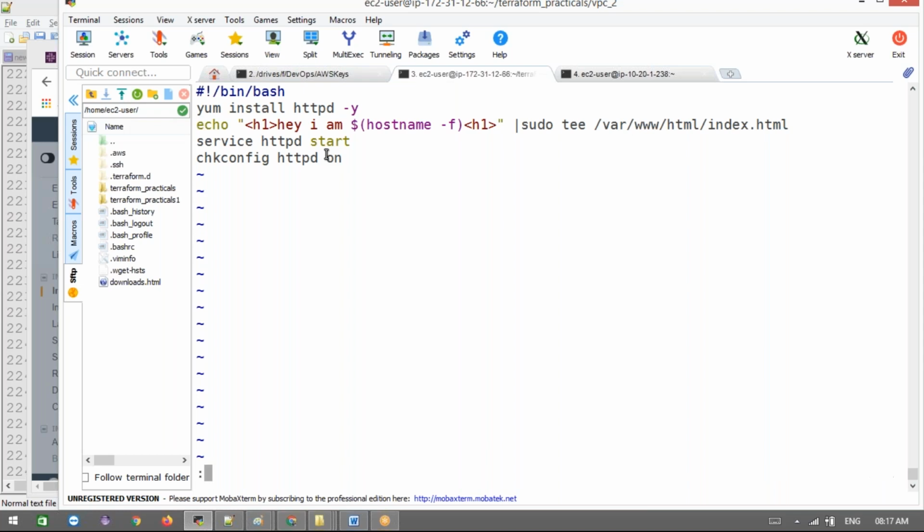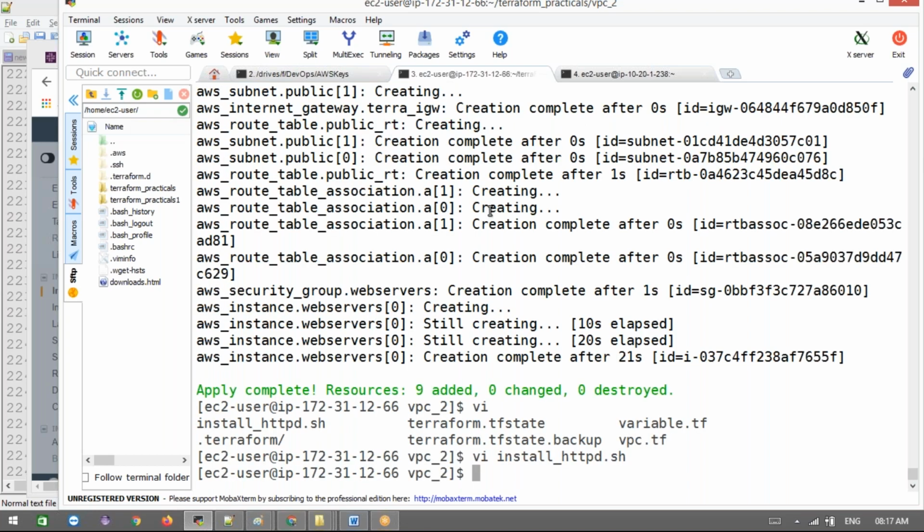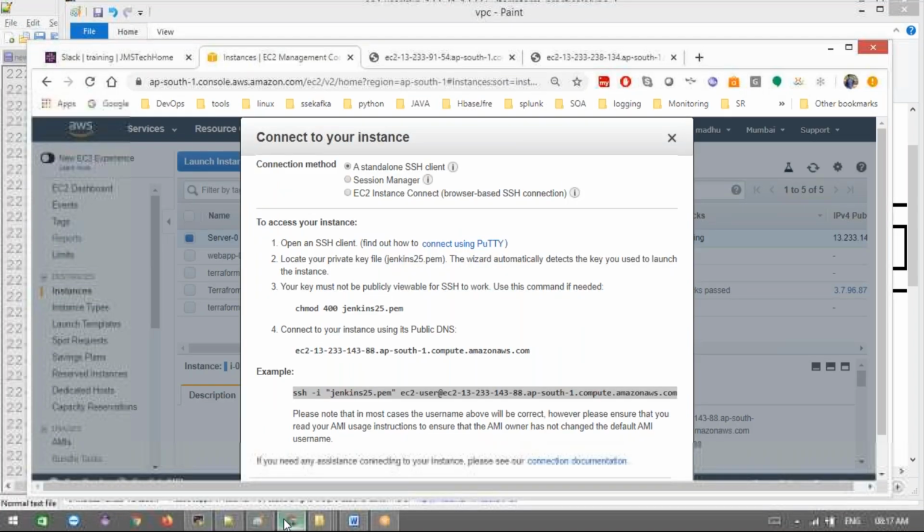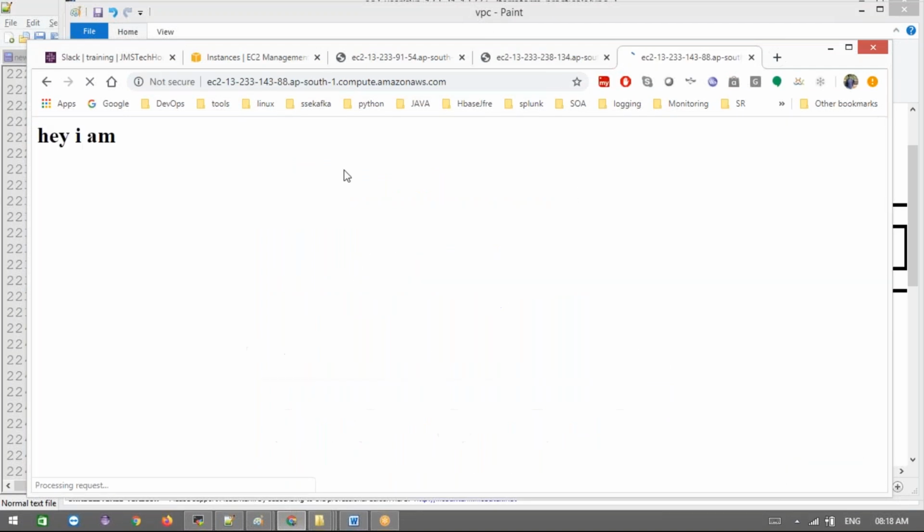Previously we opened the end of file and all, right? We can keep it as a file, and that file we are going to read here. We did the same thing. If you want to see the output of that file, which will create the instance, just take this public DNS and access it. Even the security groups are created, all the stuff is created, so we can access that application.